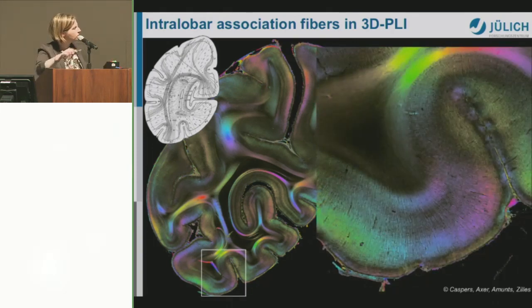And as we zoom in, for example, into this region of the ventral visual cortex, you see a part of area V3V and a part of area V4, and you nicely see how the U-shaped fibers run into the cortex and join the radial fibers within the cortex. You can even see that within the cortex there are horizontal fibers which tend to have the same direction as the U fibers within the white matter. So a lot more to see and a lot more to study if we use these nice images of 3D polarized light imaging.